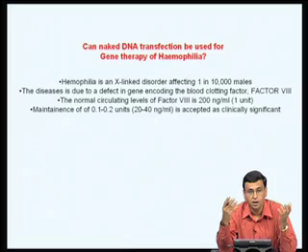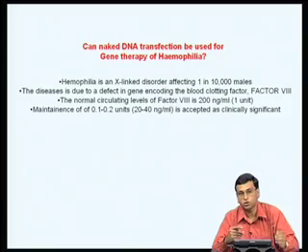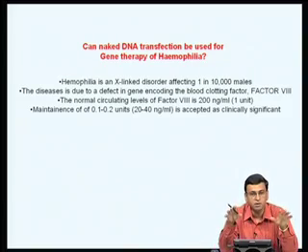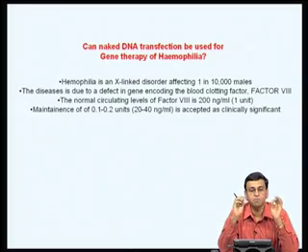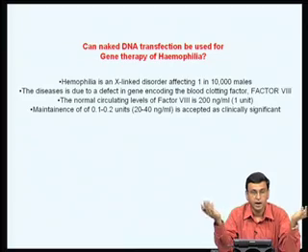So, people thought, on one hand, people are trying a number of gimmicks using viral vectors, non-viral vectors to introduce genes into mammalian tissues and human tissues to enhance the expression of the transgene, so that you can have applications in the area of gene therapy. And here is a situation where you do not require any of these delivery systems. If you simply take a plasmid DNA, dissolve in saline and simply inject into the skeletal muscle, the muscle cells seem to be able to take up the DNA and express.